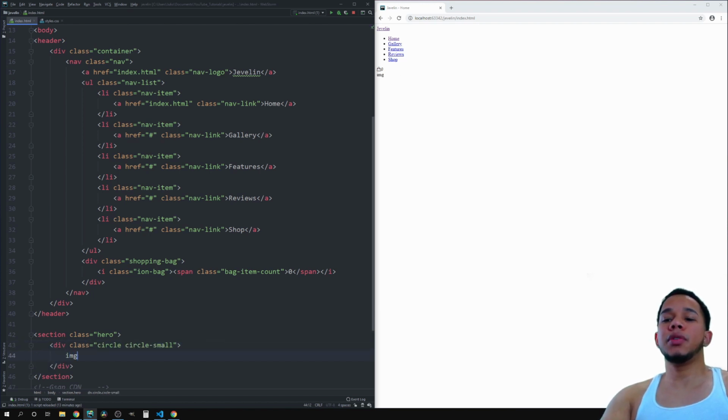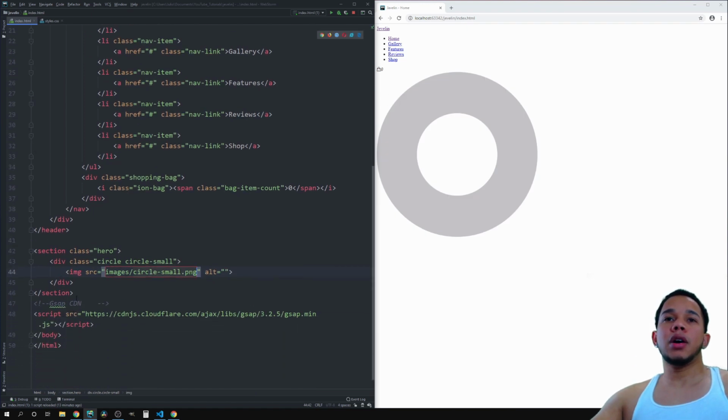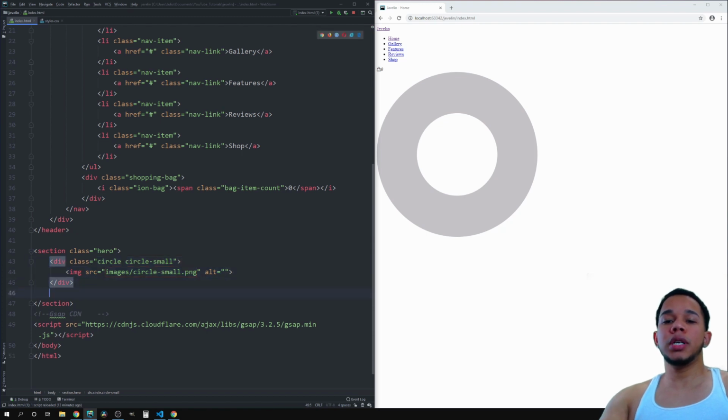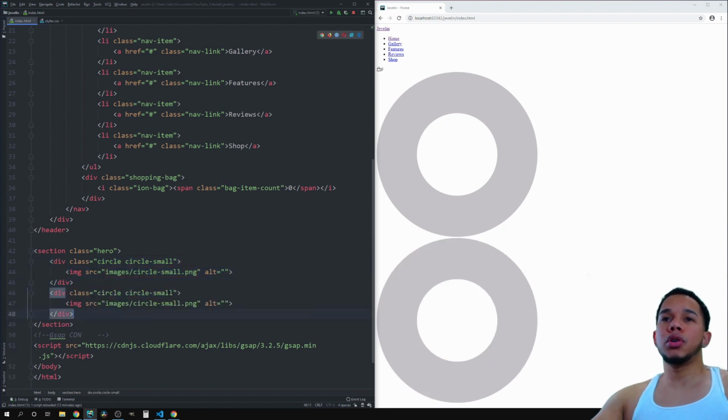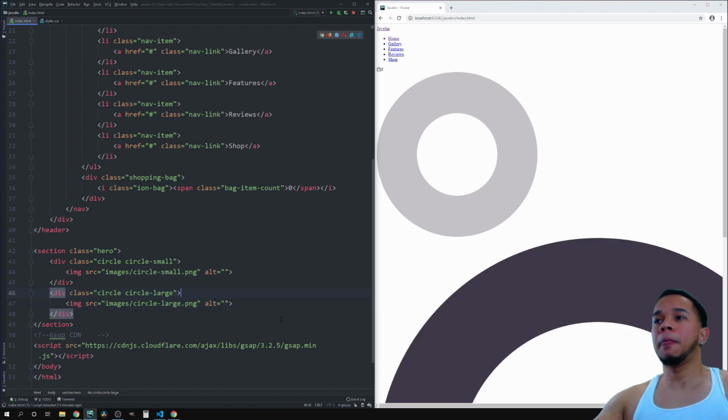Then inside of this div, we want to have an image, and that will be the image with the name of circle small. Now we also need another image as mentioned, and this one is going to be the bigger one. So let's change this class to large, and then we also have to change the image name from small to large. And now we get both images.